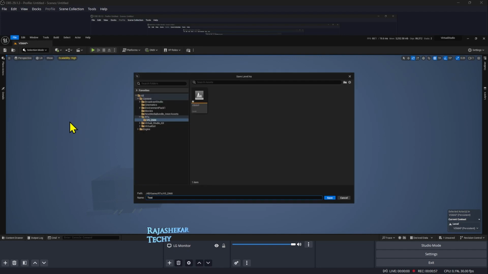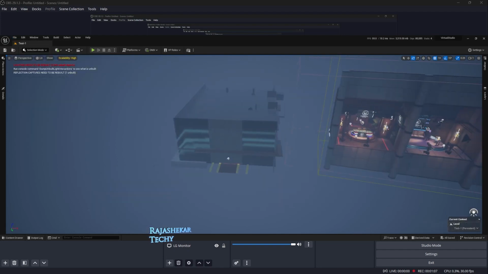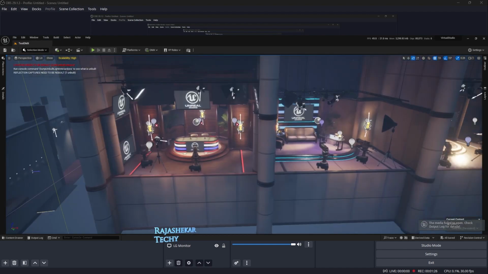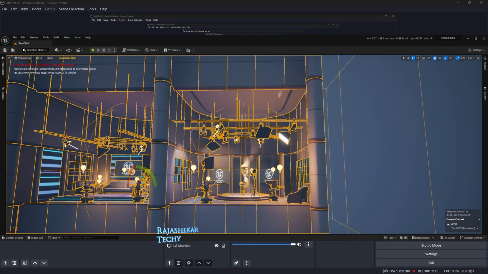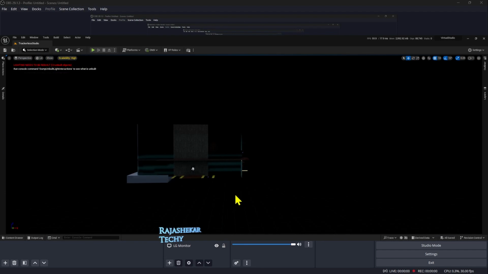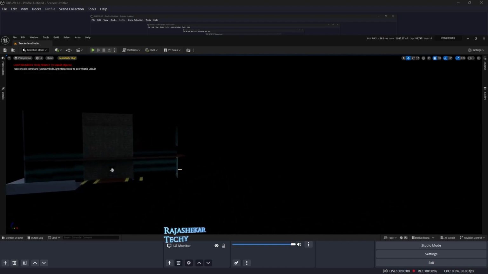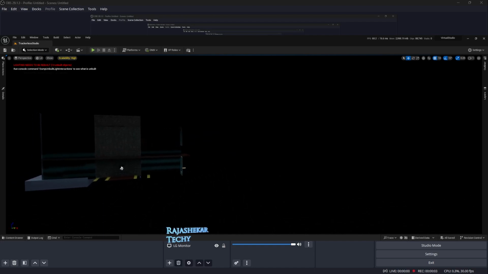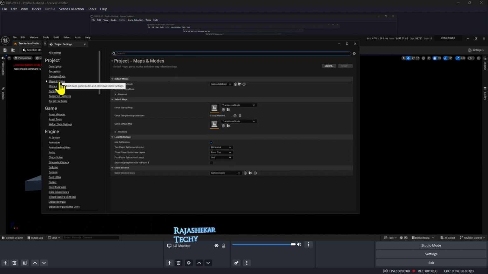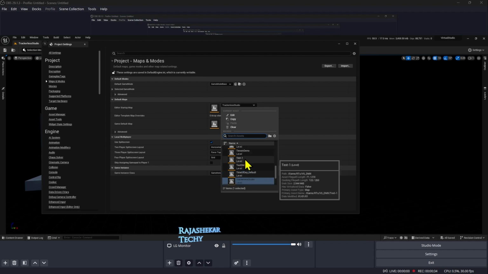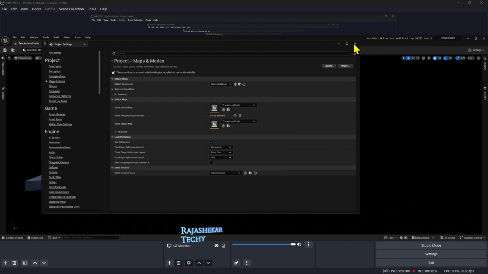I'm going to save two copies of this as a level, just to keep one as backup and leave the current map untouched. I'm going to save, close and restart Unreal Engine. It's up, but you can notice the imported map isn't there. Why? Because Unreal Engine is opening the default map and we have saved our progress on a separate level. To change that, go to Edit, Project Settings, Maps and Modes on the left, and on your right, change the startup map to the level you saved. Next time when you restart Unreal Engine, it will load the map you require.